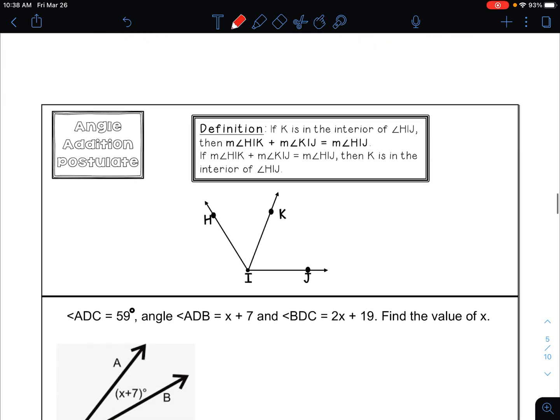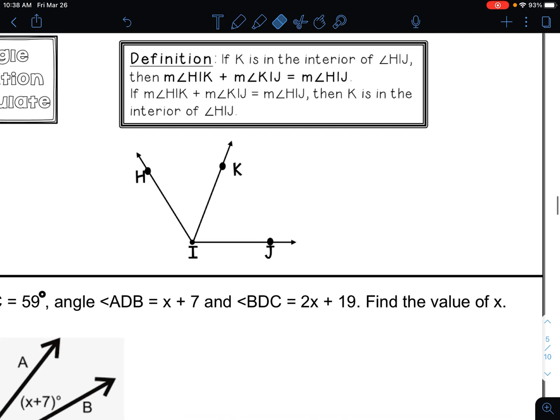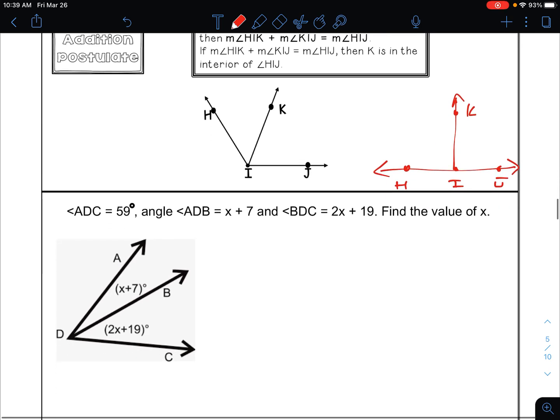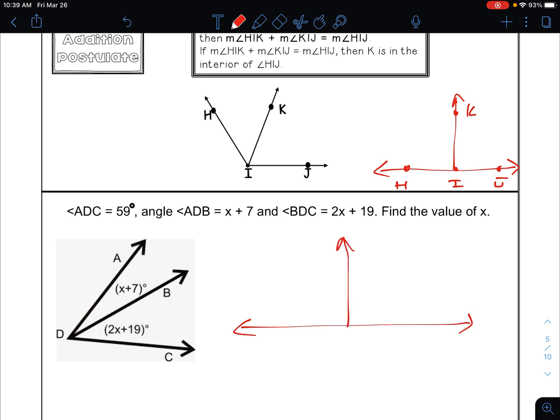Same thing with the angle addition postulate. This smaller part plus this smaller part is going to equal the whole outside part, HIJ. If you are struggling with naming angles still, I would draw this diagram and just flatten out HIJ. So that's the big outside angle. And then I would draw it like this. Even though they're both not perpendicular, it might be a little bit easier for you to see. So again, on this one, thinking about the whole angle versus the parts, right?